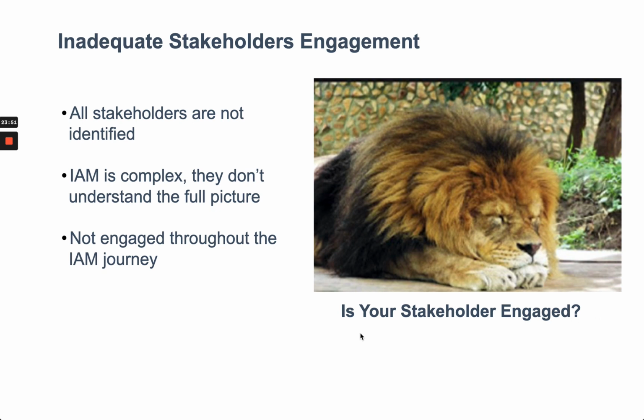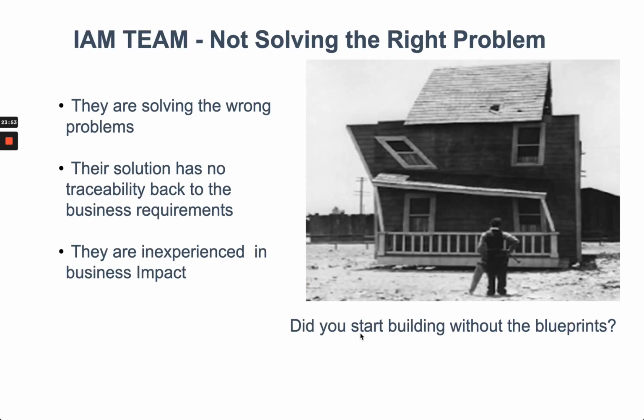Another problem is that the IAM team is not solving the right problem. And IAM teams are pretty good. I have worked with a lot of pretty technical SMEs and consultants while leading the identity and access management program. They're pretty technical, pretty smart people, but they are not necessarily business analysts. They are not necessarily strong business communicators.